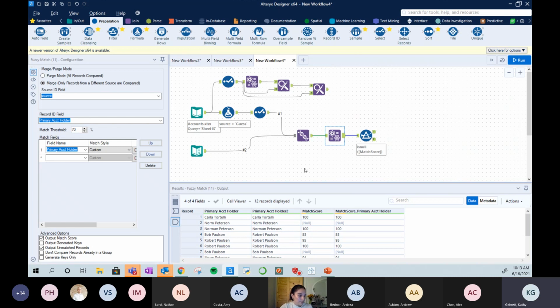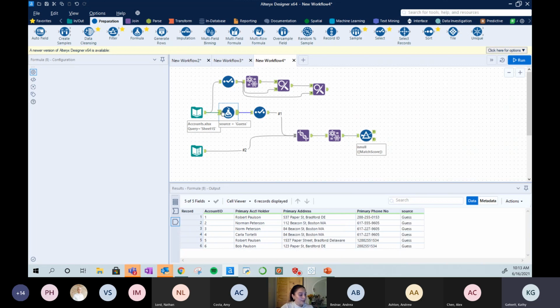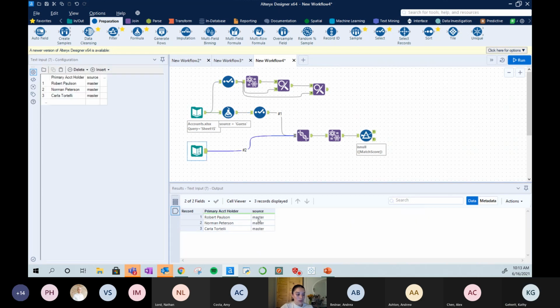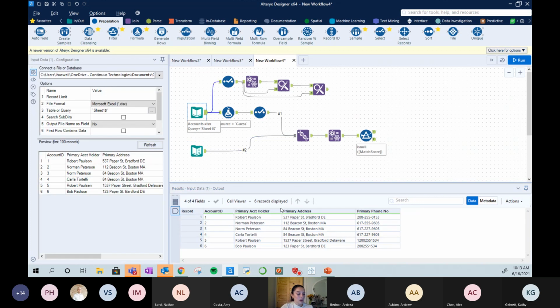Can you go over why you put that formula in there again, please? Yeah. So the field that I was using to differentiate was source. I created the source that said master on this data set, but I don't have anything that differentiates this data set from the other with the source field.